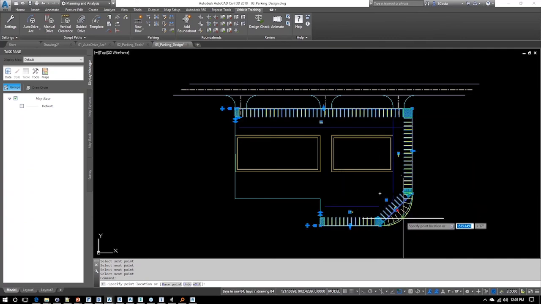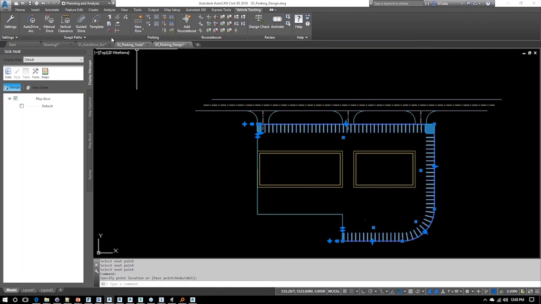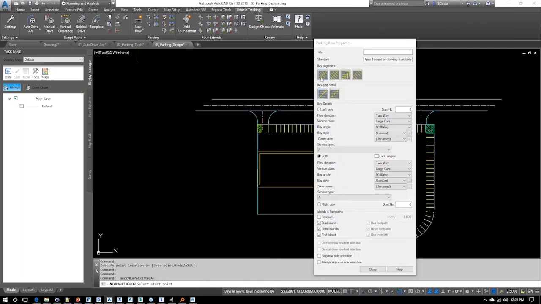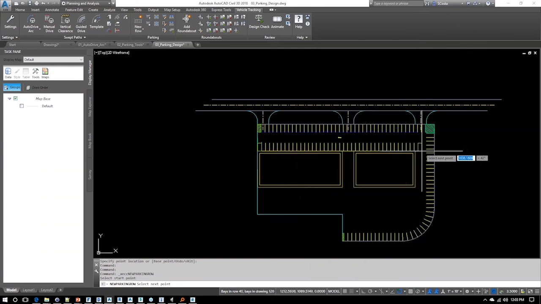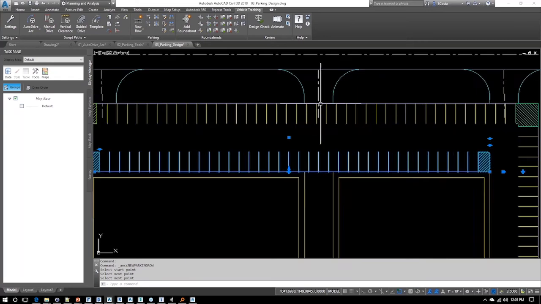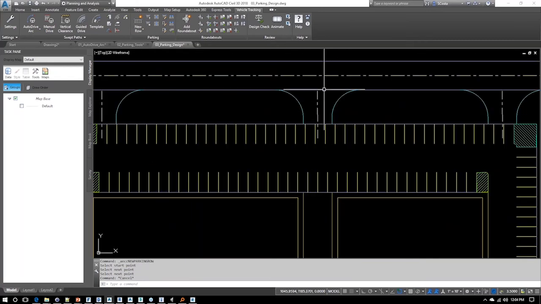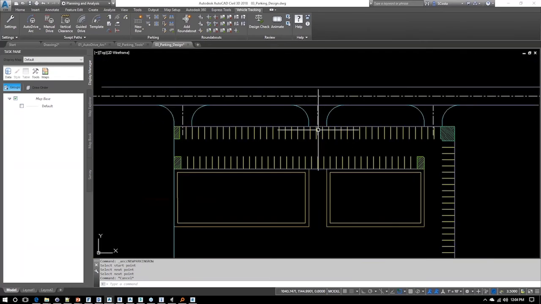All right, let's fix that by doing so. And I'm going to add another row down here. I could have added both directions if I wanted to off the get-go, but what I'll do is just something like this. Now, obviously, there's a need to have egress and ingress from this location.